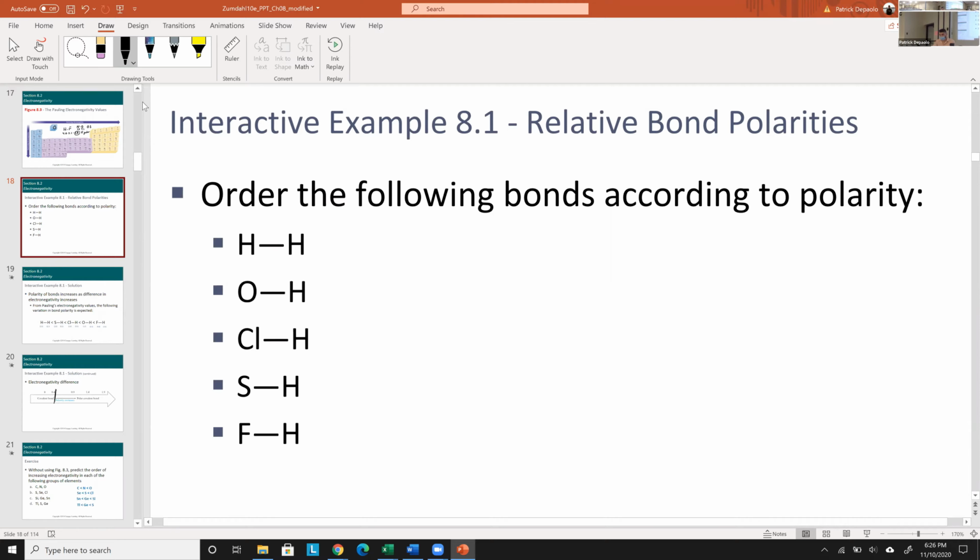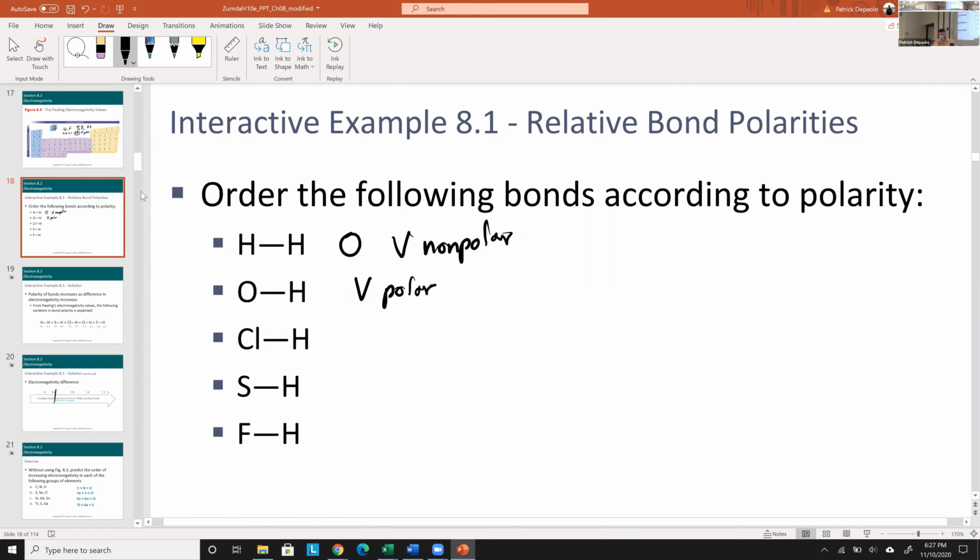And hydrogen is small. So you have H-H. Is that polar or non-polar? Non-polar, right? They're the same element. So it's going to have an electronegativity difference of 0. It's going to be very non-polar, the most non-polar out of all of these. So it's automatically on the bottom. OH. O is all the way to the right, top right. It's right next to fluorine, right? So it's pretty close. But that's going to be very polar.